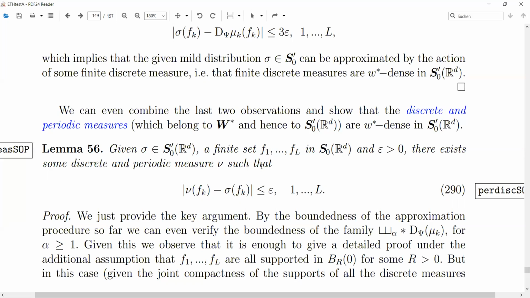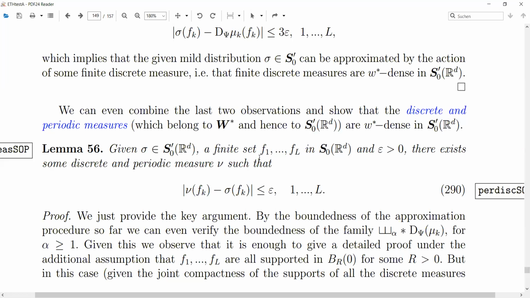So we can replace the discrete measure by a periodic version with a huge period, and we are talking about periods going to infinity. Now, in this statement, I'm not saying that the space of periodic discrete measures is weak star dense, because it isn't a space. If you give me even a Dirac comb sitting on the integers, and you're adding it with a Dirac comb sitting on the lattice, which is irrational, like square root of 2 times integers, the sum is kind of almost periodic in a verbal and even in a mathematical sense, but it's not having any common period.